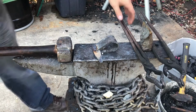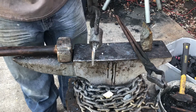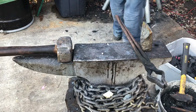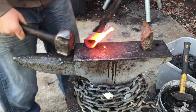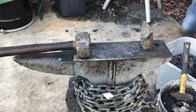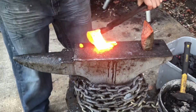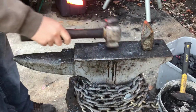So I have the bit welded into the body of the hatchet. I've got a little bit of borax in there as a flux. I'm going to heat it up and then I'll forge weld it. Go for the first welding heat. Okay. That welded that side, I think. This side didn't get quite hot enough, so I'll flip it over when I put it back in. I'm going to flux it up again and I'll put it back in for the last welding heat here. Alright, I'm fairly sure that I did a nice good weld the whole way up.